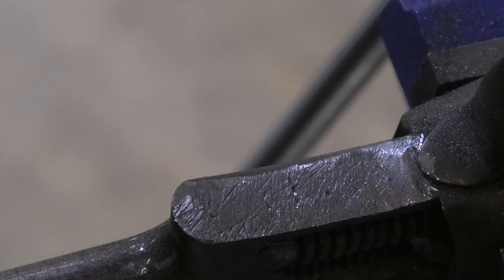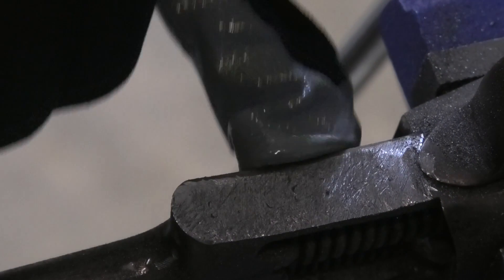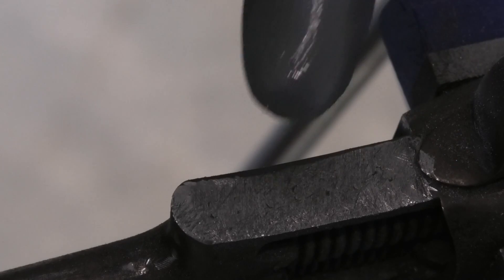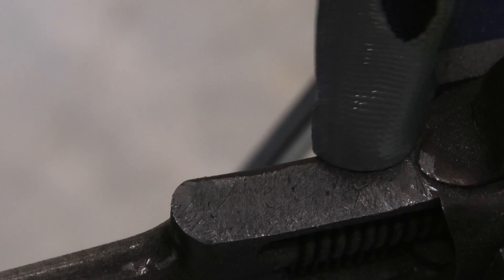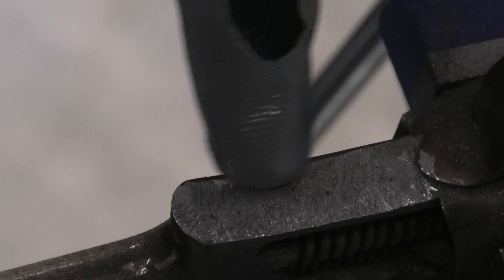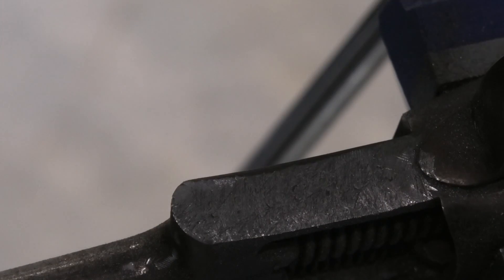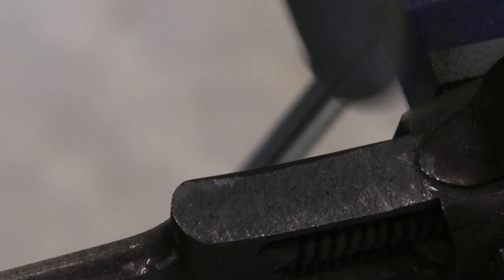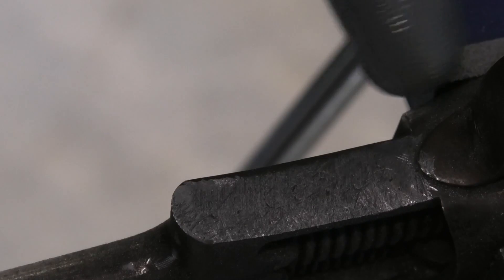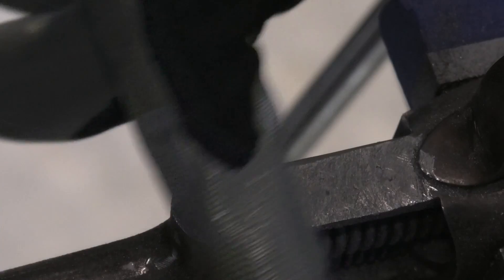When we're putting a serial number into a piece of metal, essentially what we're doing is taking another piece of metal in the shape of those letters — a die — and jamming it into the metal. That die hits and creates an indentation, but the metal that was there has to go somewhere, so it changes the surrounding density of all the other metal. We use our chemicals to figure out where those density changes are happening. I need to get this smoothed up to about the best mirror finish I can possibly get, so I'm going to sand it down.